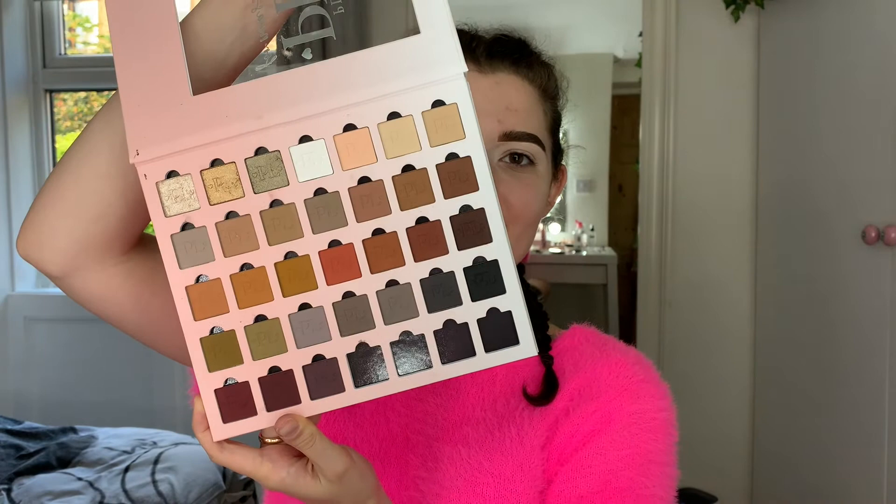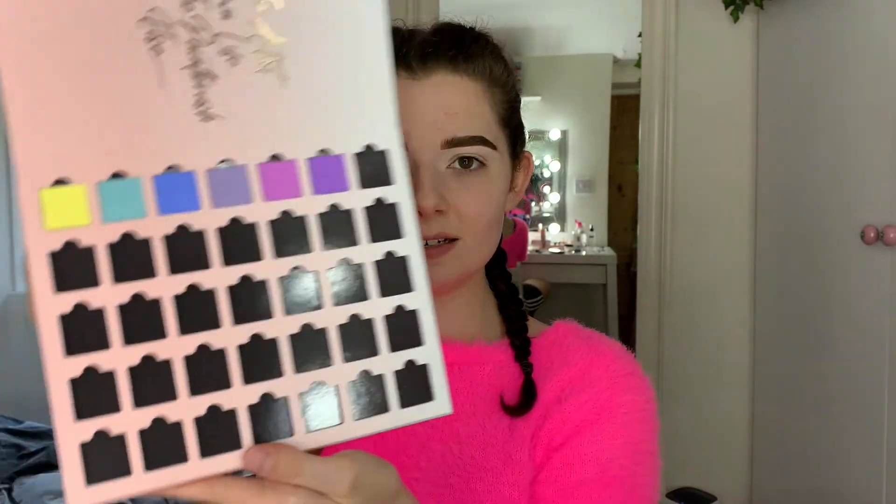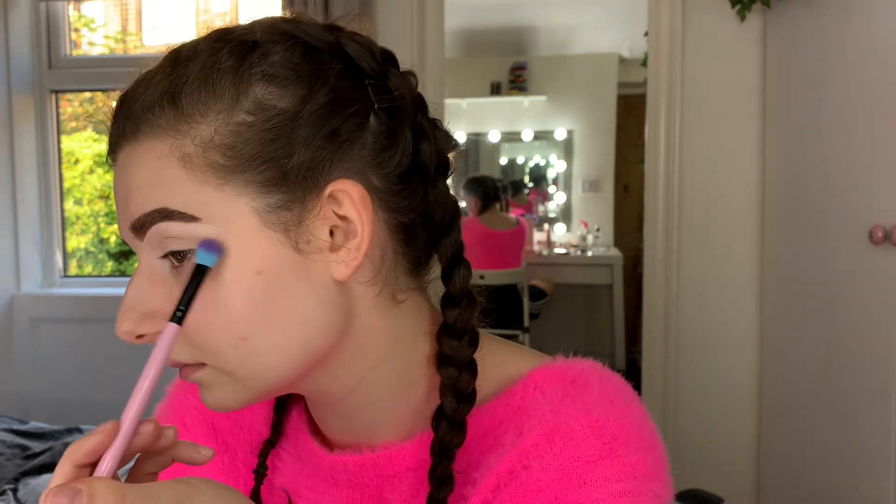Next is the eyeshadows. P.Louise gave me lots of single eyeshadows — there are over 70. I've got this side here, and also a few little pastel ones. I think I'm going to do just a smokey eye or something of that effect, so I'm going to go into what is a pale brown on a fluffy brush and let's go for it. I think what I'll do now is go in with a really dark shade and then gradually blend the lighter one and the dark shade together. This is scary because I'm not used to doing smokey eyes — it's quite nerve-wracking for me.